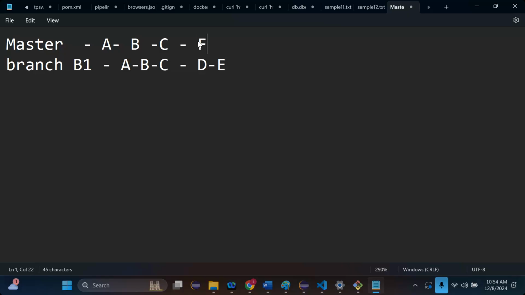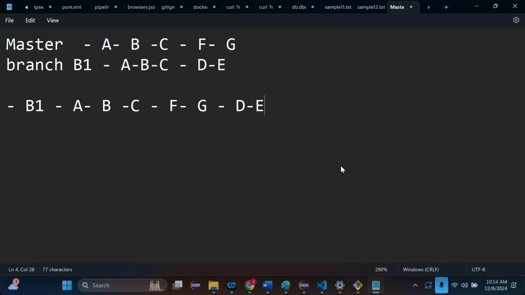Let us say that is F and G. Now, if I switch to my branch B1 and call git rebase, the output of that particular branch B1 will be, first what we have in master, so you will have these changes, and then your changes will be applied onto that particular branch. What does it mean?